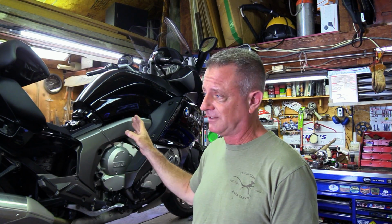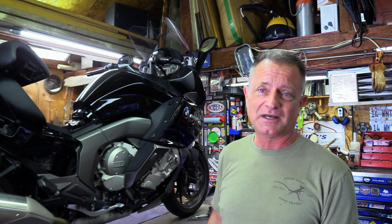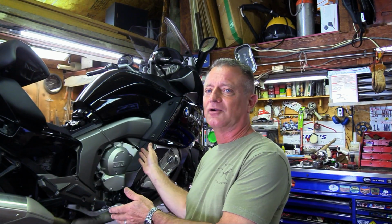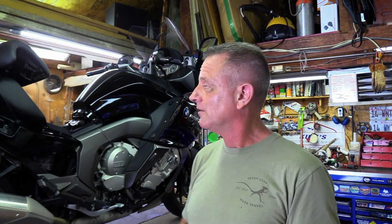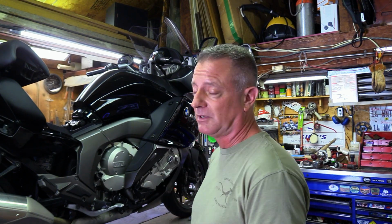So this right here is a 2015 K1600 GT. It looks a lot like the stock car, the one that I can just love and appreciate so much. This is not the stock car. This is what the stock car could look like if it was maybe about 90,000 miles less. This one has almost no miles on it, about 15,000 miles on this bike. This is one that's actually going to be for sale.